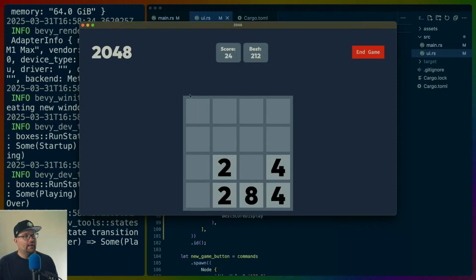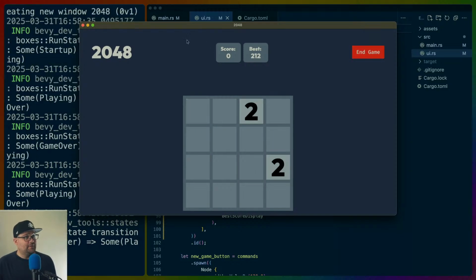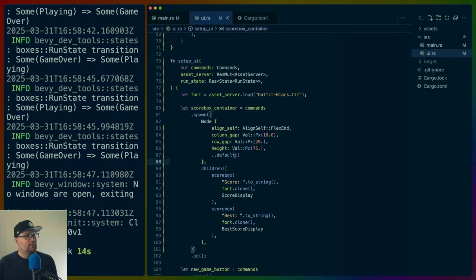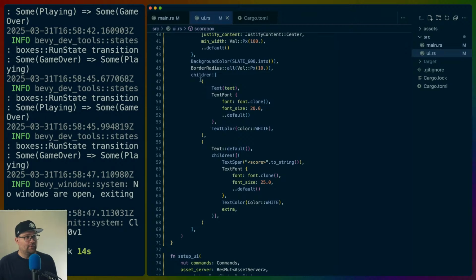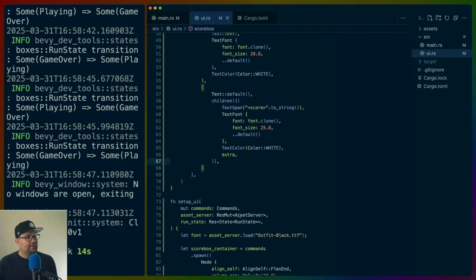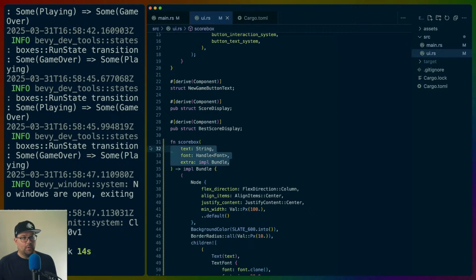And now it's not like a great widget abstraction, but it does let us say, hey, we have a score box here with a node and some stuff in it. Here are the things that this thing requires.